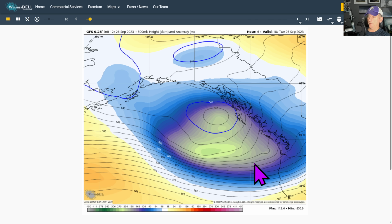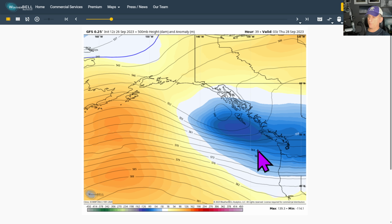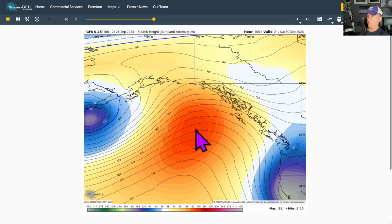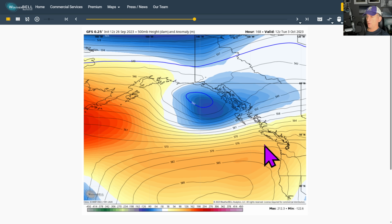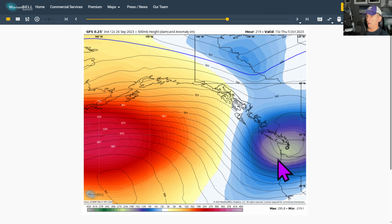This is what's currently going on in the GFS. There goes the secondary system here, swinging through the area. Trough hangs out here as we go towards the end of the week. Then we start to build that ridge in here. Maybe get a couple nice days out of this after all as we go through the early portion of next week. And then the GFS also shows some of this interesting troughing here as we go through the 8, 9, 10 day time frame.